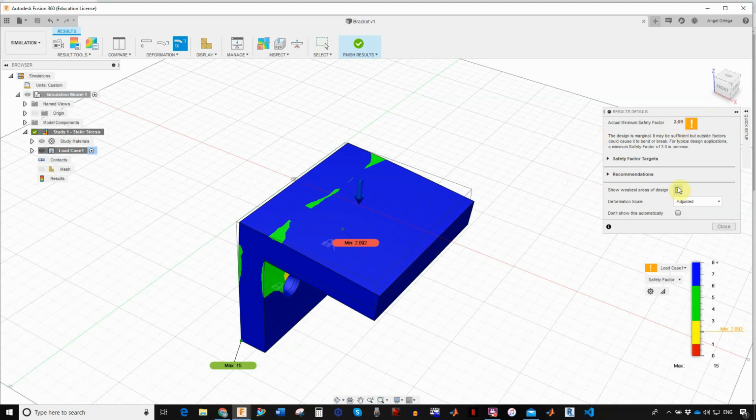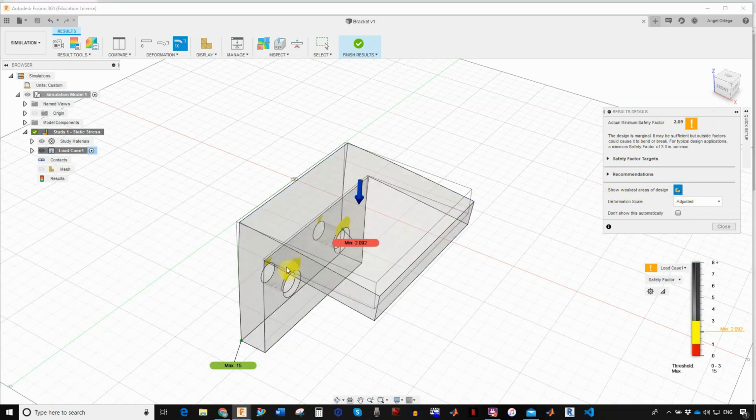Right now, we can also take a look at the colors. Show weakest areas of the design will bring up the areas with the highest stress concentration. So these are the areas that are most likely to fail, just given the design parameters that you gave it.